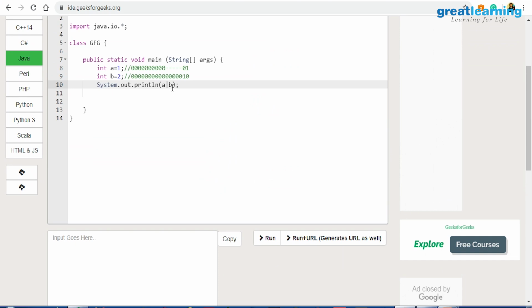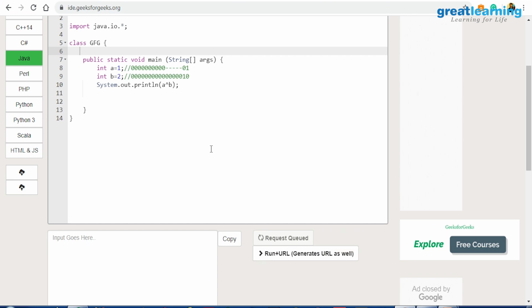Now, if we wrote a negation sign here, all the zeros will be converted into ones. That won't make any sense because we'll get a huge number, 1, 1, 1, 1, 1. So using the negation, the NOT operator, won't make sense here. Rather, let's implement the XOR operator. There's a caret sign, then B. Now we are doing A XOR B. The output is 1 only when the bits are different. Here all the bits are the same except the last two, so the output will be there. Let's just run this.